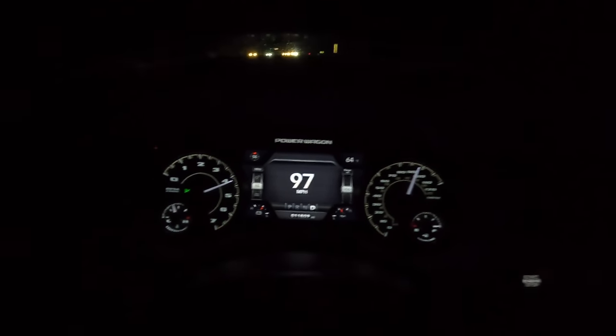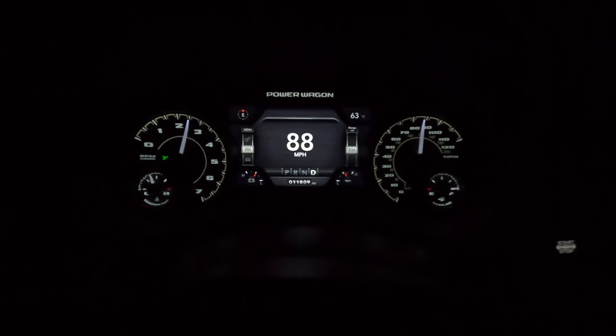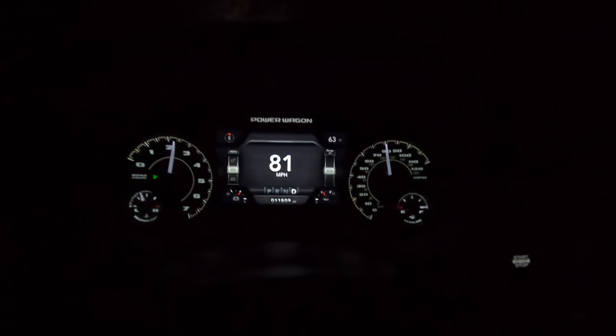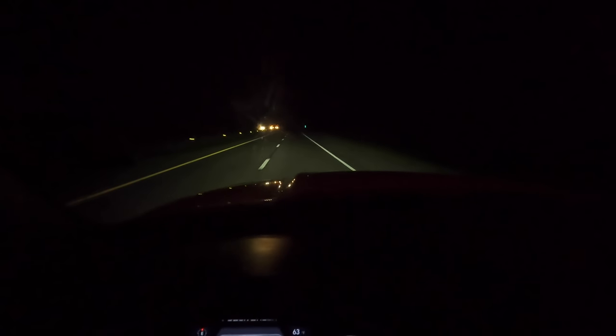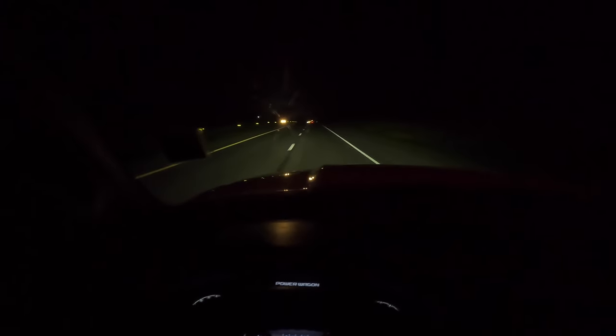All right, here we go. I'm not flooring it yet — I'm afraid I'm going to cut this car off. Let him go first. Ready? Let's floor it. Damn, son! Oh yeah! That's not in miles per hour even though it says miles — that's kilometers per hour. Oh my goodness, what a beast! This is a big heavy truck and she goes. I don't know what speed I was hitting. I'm pretty sure the speed limit is like 90 here. Good lord, this thing is great.